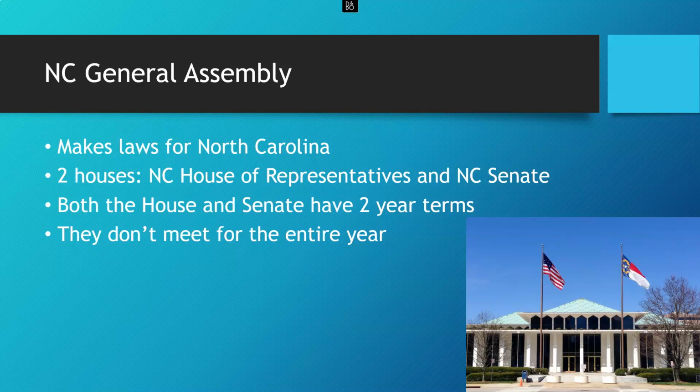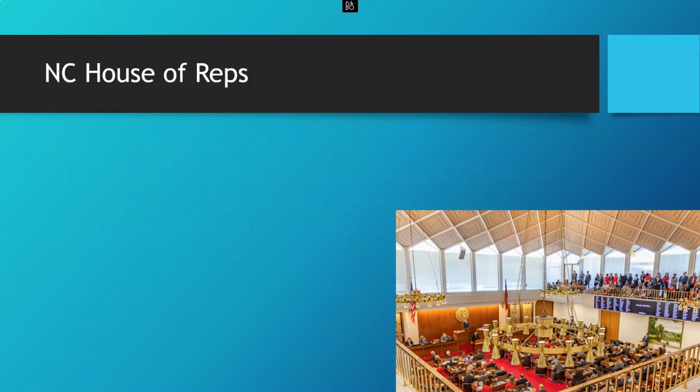Both the House and senators of the state serve 2-year terms, and they do not meet for the entire year. Sessions can last for lengthier or different lengths of time. I believe it's even years, it's actually shorter than it is in odd years, which makes a lot of sense. Odd years tend to be the years that there is no re-election process, and even years tend to be the year that we're voting on new members.